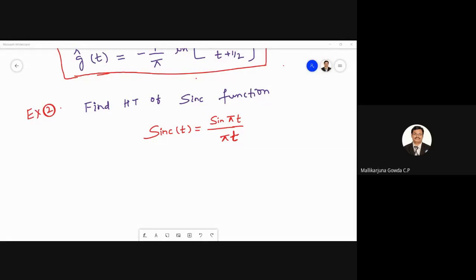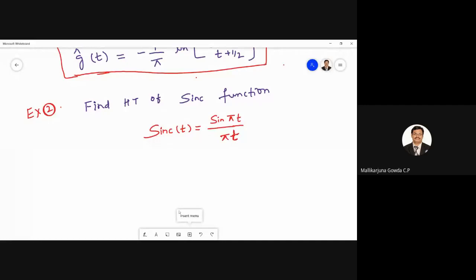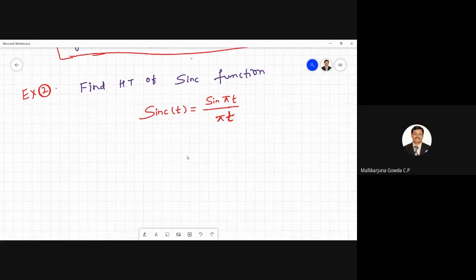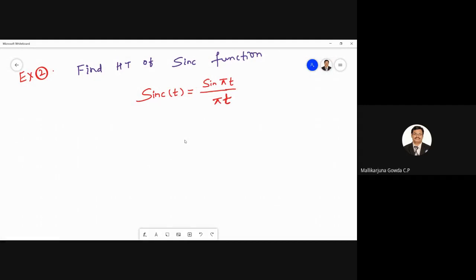Yes, Naurin, you can unmute. Yeah, how do we go about this? Because people are not aware of what is a sinc function. See, very basic thing: a rectangular function's Fourier transform is a sinc function, and vice versa. If the sinc function is in time domain, its Fourier transform will be a rectangular function. Why are you not aware of this? These are all very basic signals which you might have come across in your lower semester.